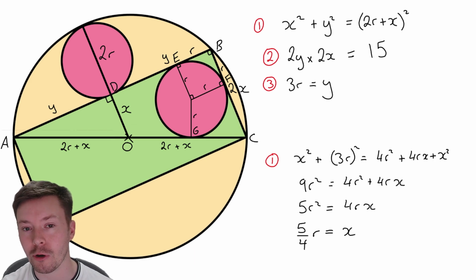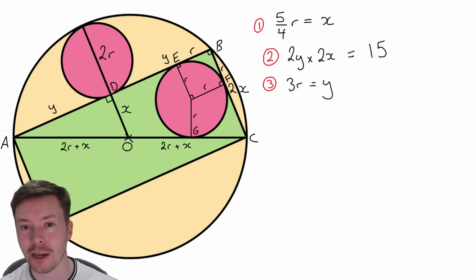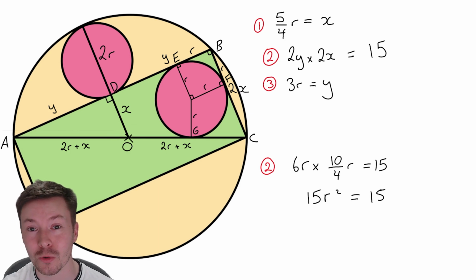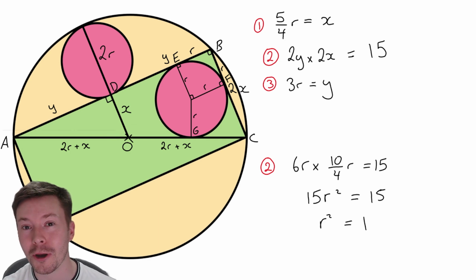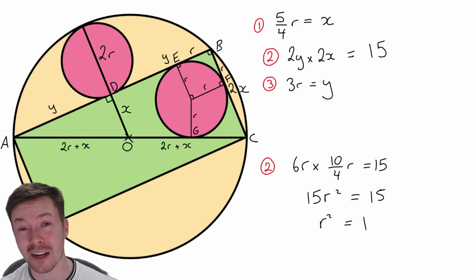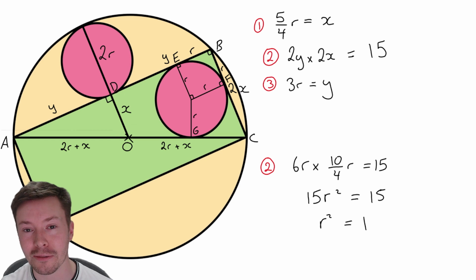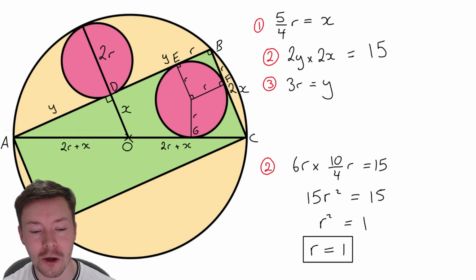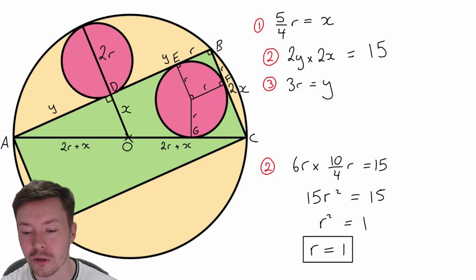Now, at this point, we are very close to finding out what R is. We're going to substitute both of these from equations 1 and 3 into equation 2, and that will give us 15R squared equals 15. So it's pretty obvious at this point that R squared is equal to 1, and therefore R, well, technically could be plus or minus 1, but we can't have negative 1 because the radius is a length. It has to be positive, so R is equal to 1. What a nice and neat solution, a nice and neat answer.